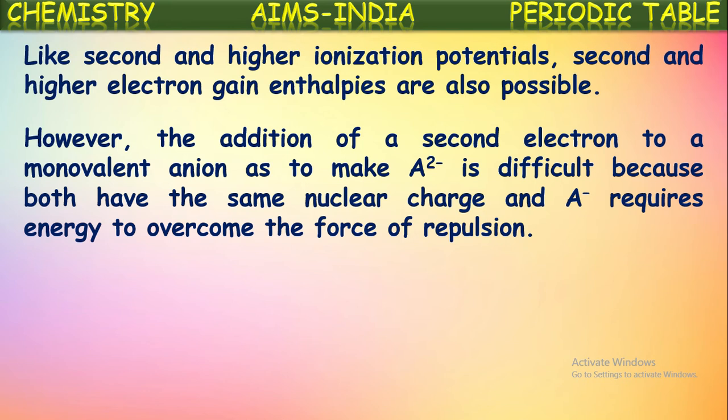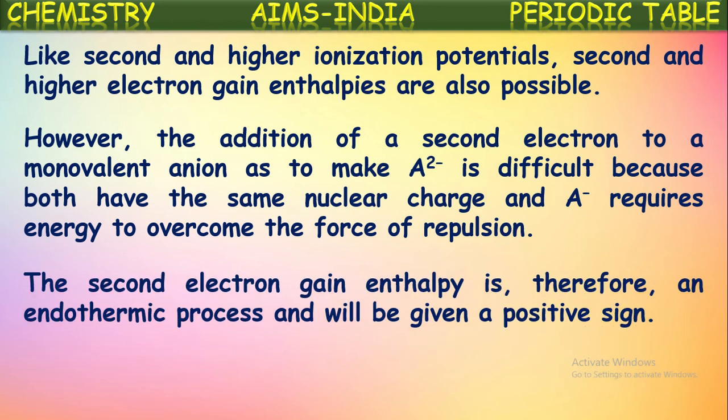But here, for the acceptance of the second, third and higher electrons, a certain amount of energy is required by that atom. Why? Because the nuclear charge is maintained the same. It is not being changed. But as extra electrons are being added, negative charge increases. Because of this, the nuclear force of attraction on the incoming electrons decreases. So to hold these electrons all together, to reduce the repulsions between the electrons, it requires a certain amount of energy by the atom.